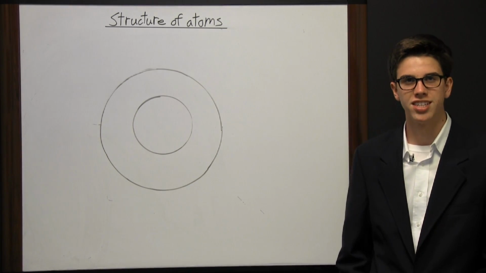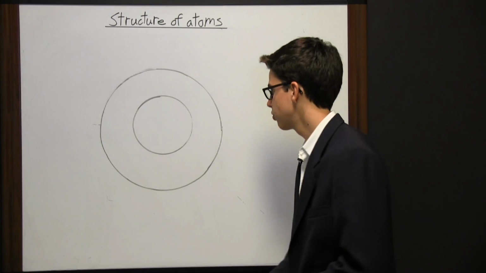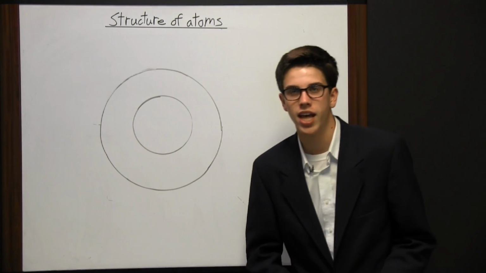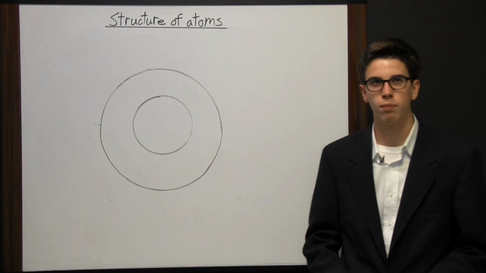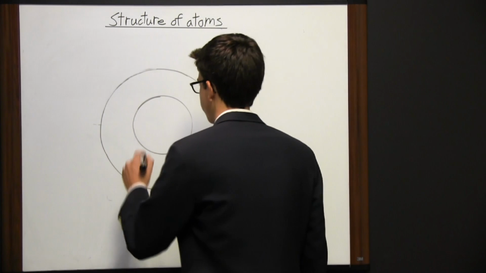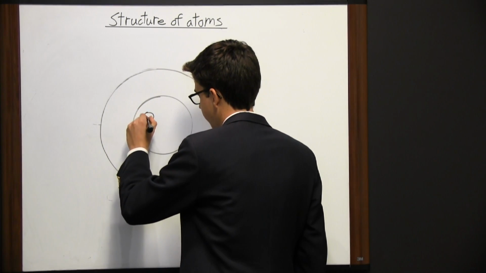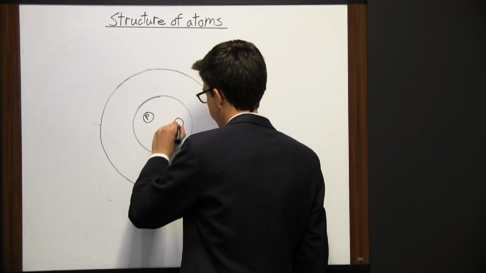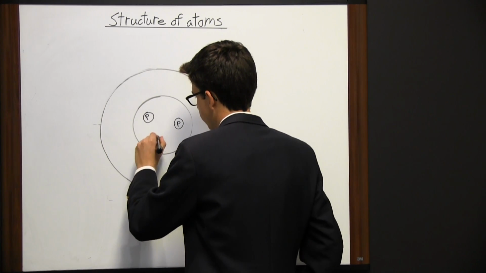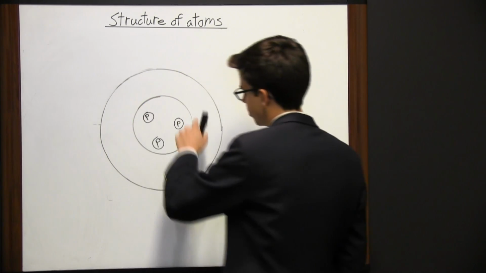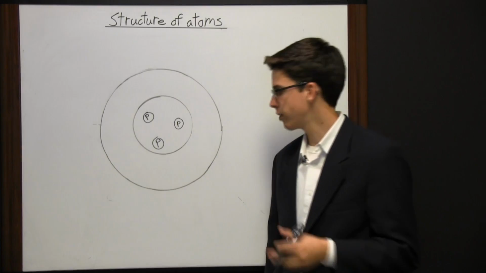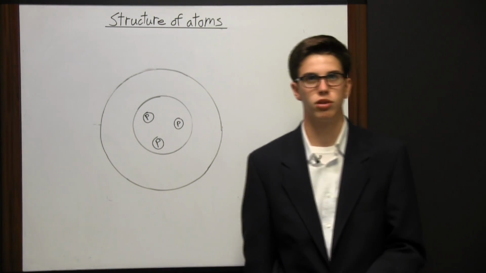A neutral atom consists of an extremely dense nucleus. And so we see this nucleus right here, and it's going to be composed of one or more positively charged protons. So I'm just going to draw a circle right here and put a P in the middle. So that's going to stand for proton. So this middle circle here represents the nucleus. It's going to be really dense, okay? So it's made up of these positively charged protons.